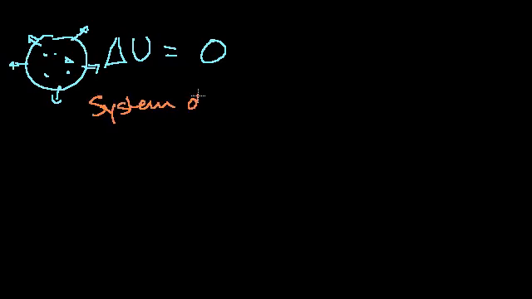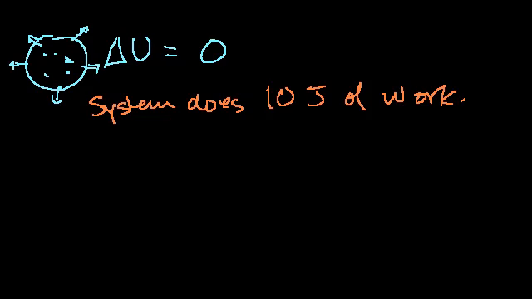I don't know, it's a balloon. And let's say that I have no change in internal energy. Internal energy change is 0. And for our purposes, we can kind of view it as the kinetic energy of the particles haven't changed. And let's say by my balloon expanding a bit, I did some work. I'll do this in more detail in the next video. But let's say the system does 10 joules of work. My question is, how much heat was added or taken away from the system?